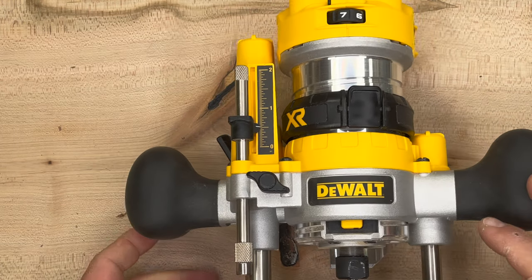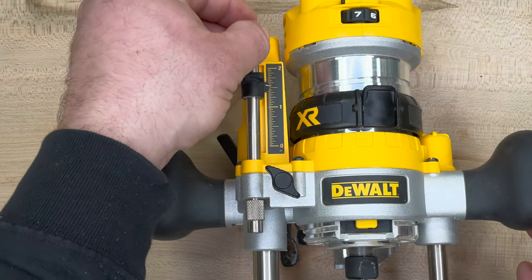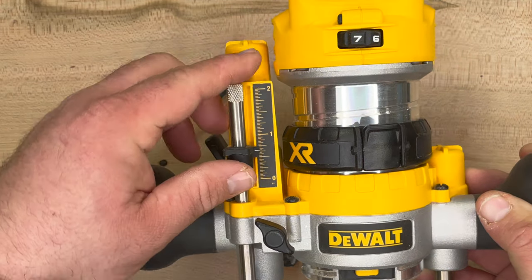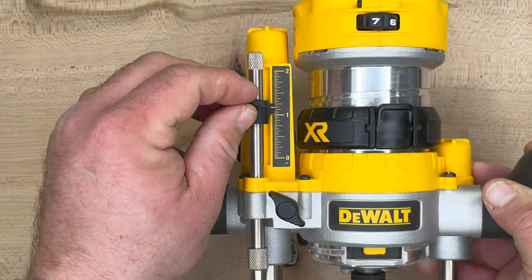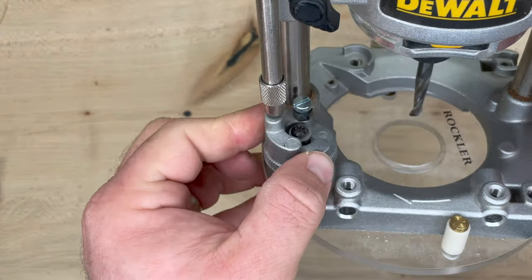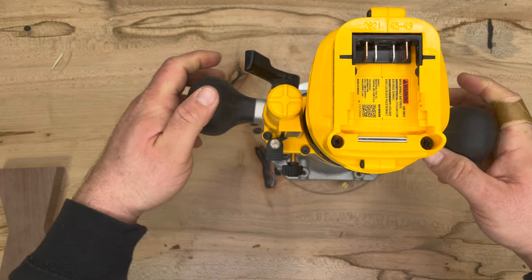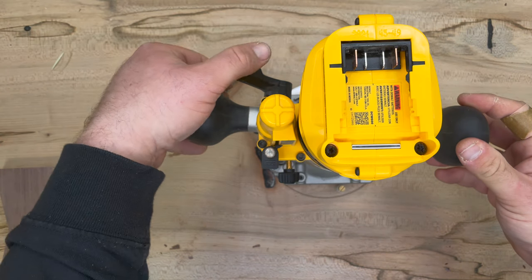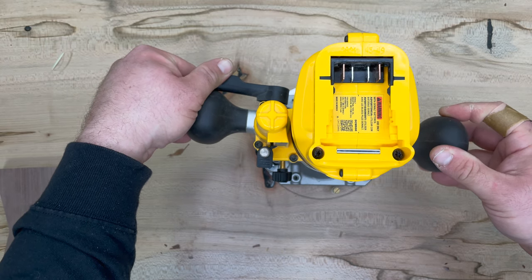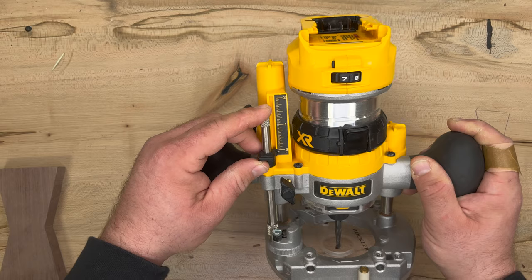The first step is setting your zero. We're going to start by loosening this little knob and sliding this bar down. Make sure this bar is loose. You can adjust this little piece and the whole bar slides, and right below it is this little step-down — these are quarter-inch increments. We want to make sure this is set to our lowest setting. We're then going to place the router on the surface, push down on the release lever and push the router down until it meets the surface, then release the lever — and that's zero.